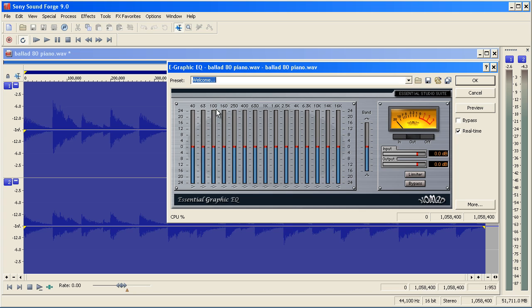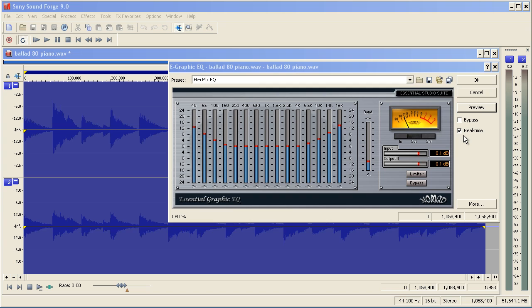We can't alter that. This is a graphic system, and I'll explain to you in a minute why it's called a graphic system. All we can do is boost or cut that fixed frequency. If you select this particular preset, which is called a hi-fi mix, actually it's also used in PA systems, this is what we call the smile curve, because it looks like a smile. And the reason we call it a graphic EQ is because this graphically displays the shape of the EQ curve or the EQ response. So graphically we can see what's happening here, and for that we call this the smile curve. Let's have a little fun while we're here.